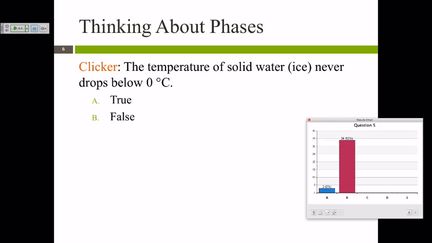Michelle, what are your thoughts? I would say yes, because it's already ice, it's going to get colder. So does the volume of ice change when you cool it down or heat it up? If it doesn't change phases, if it's solid ice, does that change volume? The volume doesn't change, the density does, right? Well, if the volume doesn't change, the density wouldn't change, because density is how many nuclei in a given volume. Yeah.